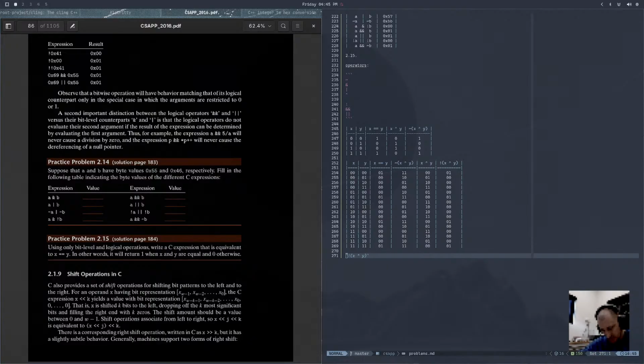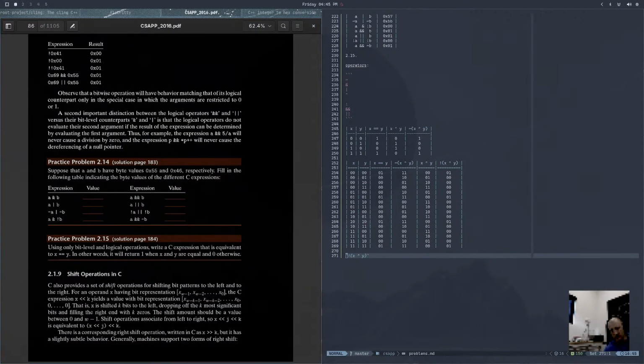Shift operators in C. C also provides a set of shift operators for shifting bit patterns to the left and to the right. For an operand x having bit representation x w-1 to x0, the C expression x left shift k yields a value with bit representation x w-k-1 to x0 followed by k zeros.